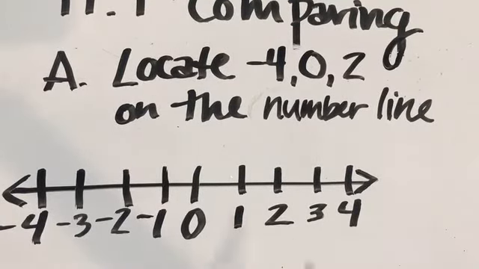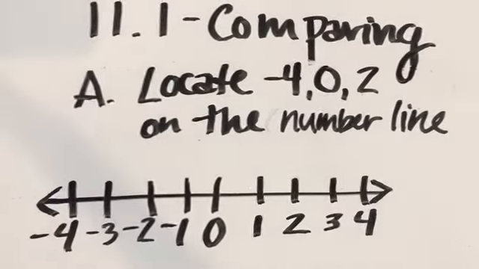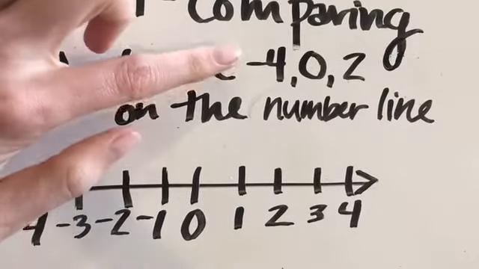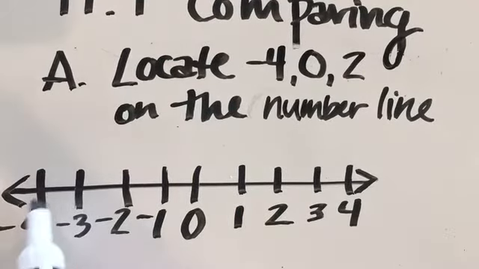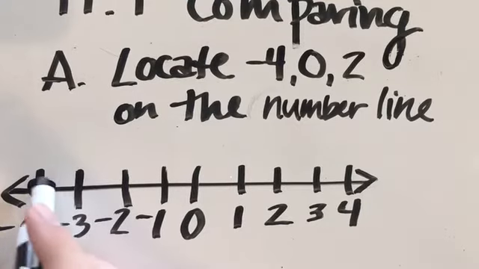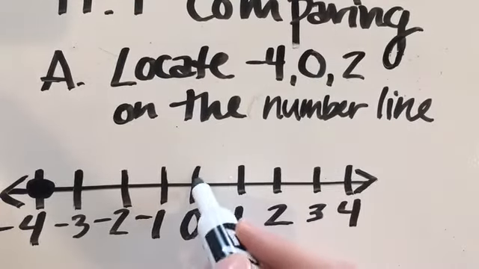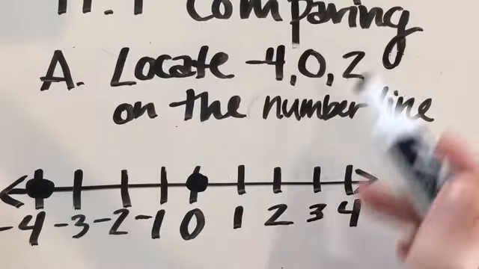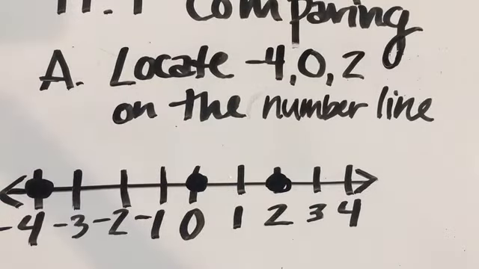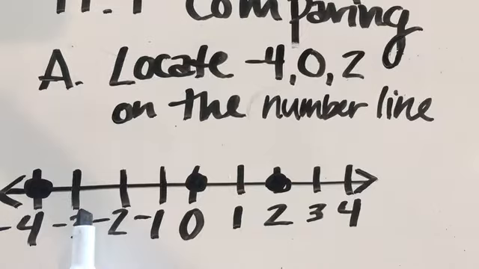Now, here's what I have a lot of students do. They see -4 and they circle it. That is not plotting the point, okay? To plot the point or to locate it, we need to actually put a point on that number. So for -4, we're going to come over here to -4, and we are going to put a point right here. We have now located -4. Now we're going to do 0, and we're going to locate 0 right here. And lastly, 2. And that is graphing on the number line. All we simply do is draw a number line, fill it out, make sure it's neat and straight, okay? That's important. And that we have these evenly spaced tick marks, and that we plot the point.